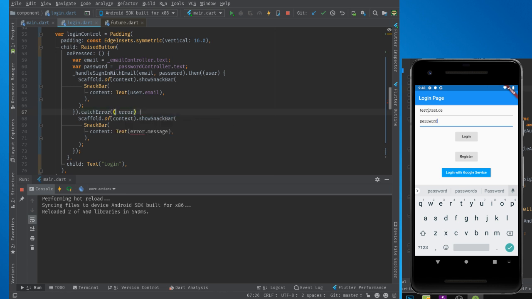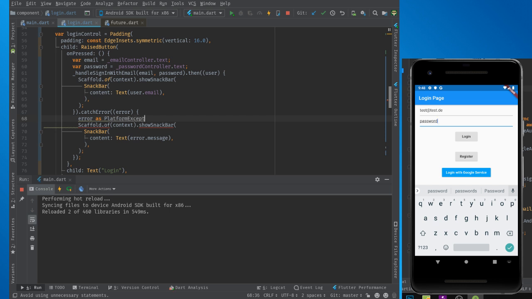No? Nah, doesn't work because then I have to return something. That's so weird. Okay. Error as platform exception. Avoid unnecessary statements. Nah, that's bad.